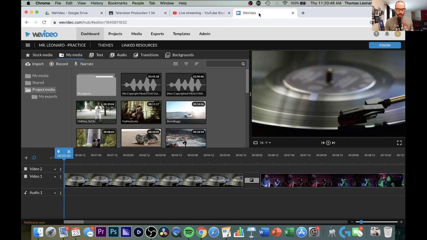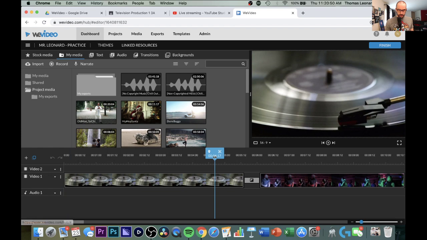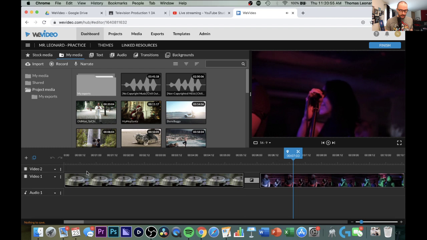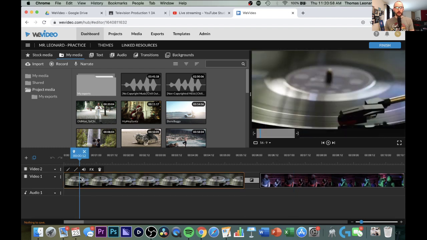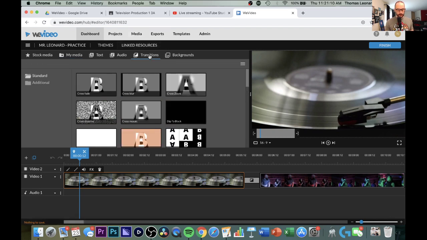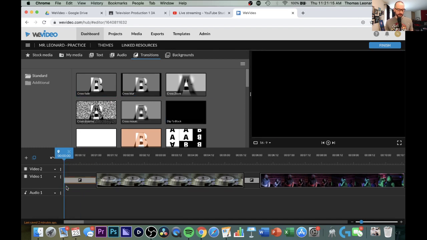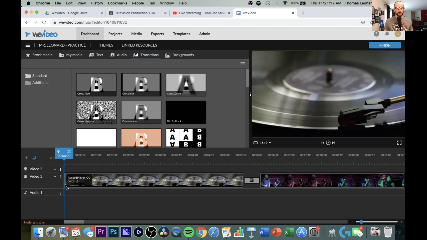I'm going to continue on with this simple edit. So we've just added the cross dissolve and that's great. All right. And I know that just like most of our projects in class, we want to fade in and fade out our projects. So I'm going to add a manual transition to this. So can you go into transitions, find like a dip to black or a crossfade and add that to the beginning of your clip? Absolutely you can. I don't care to do that as much if I can help it because I like to have manual control and I can show you what that looks like here.